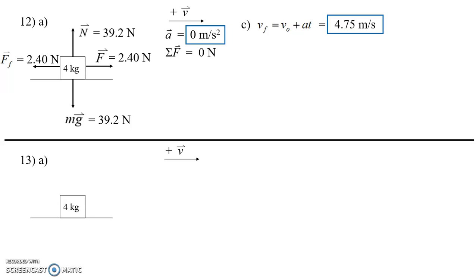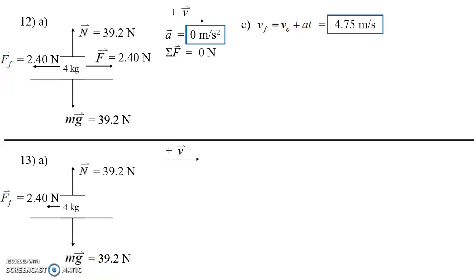Now, which way is it accelerating, which way is the net force? Well, maybe we should draw the free body diagram first, okay? So we're going to start with our usual stuff. We have weight down, normal force up. Of course, nothing's happening vertically. And it's still on the rougher surface, which means the friction force is still there, right? And friction opposes motion. So it's moving to the right, the friction is to the left.